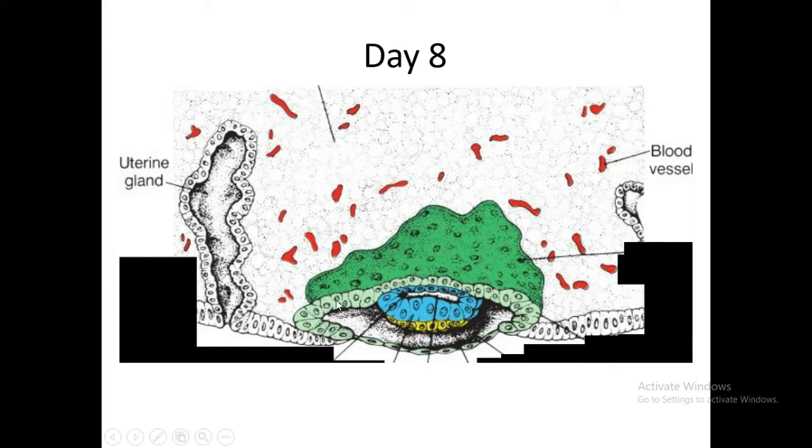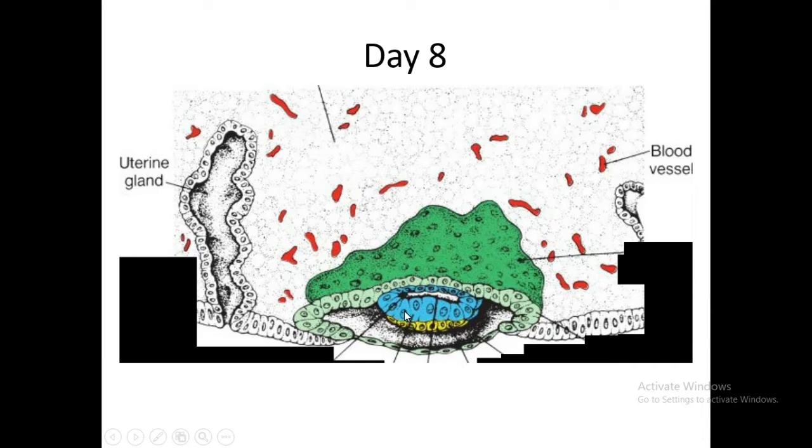This one is the cytotrophoblast, and this deep green one is the syncytiotrophoblast. This is a multinucleated cellular layer which has no cell boundaries, and the cytotrophoblast is the single nucleated cell layer. Both of these are derivatives of the outer cell mass. Now, what are the derivatives of the inner cell mass?